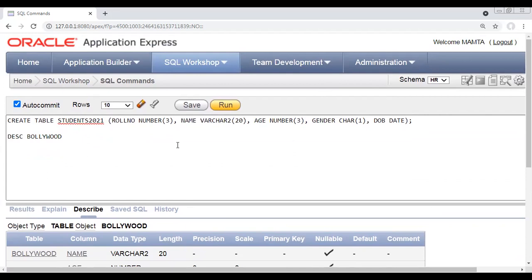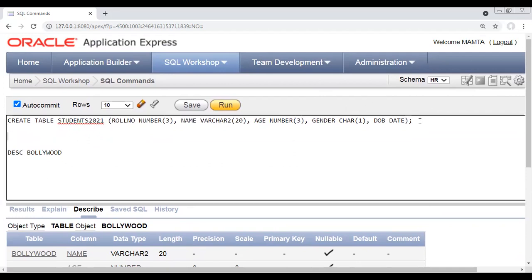So a table can be created in two ways. One, the syntax we have used, and second syntax is called copying the structure. So we say create table, new table. What we want to create? We want to create Bollywood 2021. Then we have to use the keyword as.